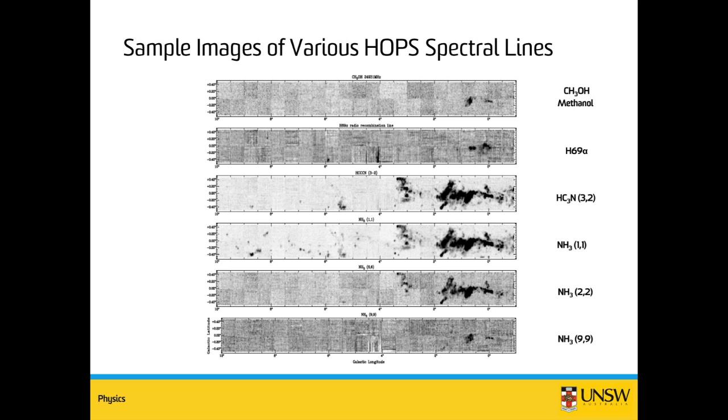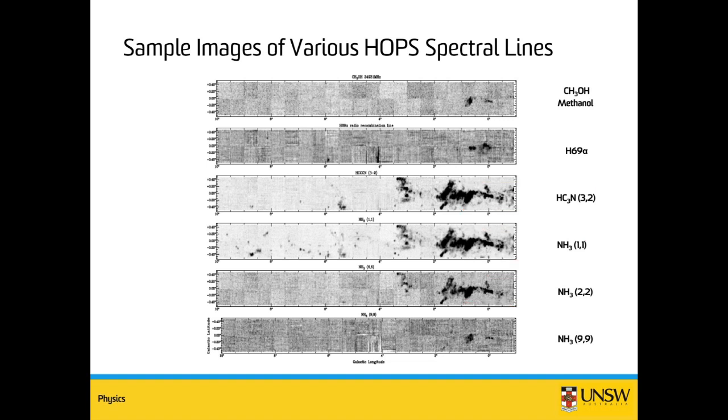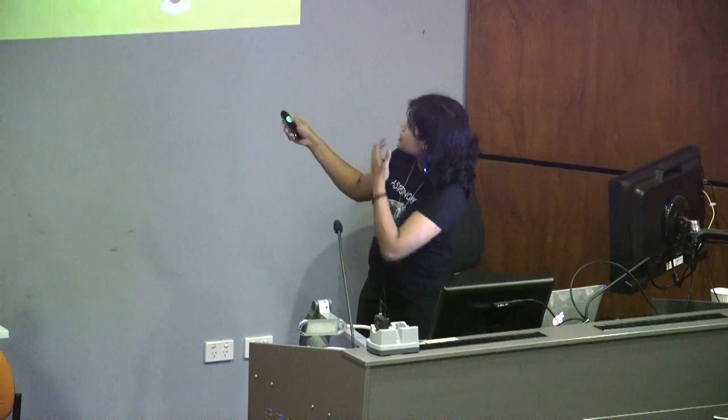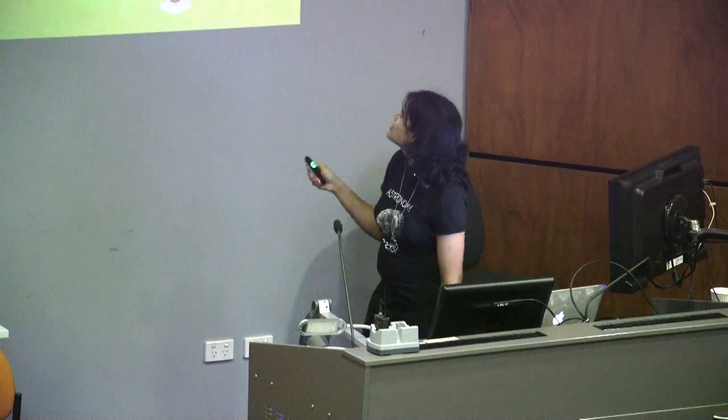So this is quite, I can see it at 0 degree. That means it's the central molecular zone. So at the center of the galaxy, which is really a lot of things going on. And you can see these three, so H3 is also showing a lot of dense core. These black patches are actually dense molecular cloud where the density is really high, and that can form stars. So this is ammonia 1,1 and 2,2. This is ammonia 9,9 transition. I'm not really working on that.